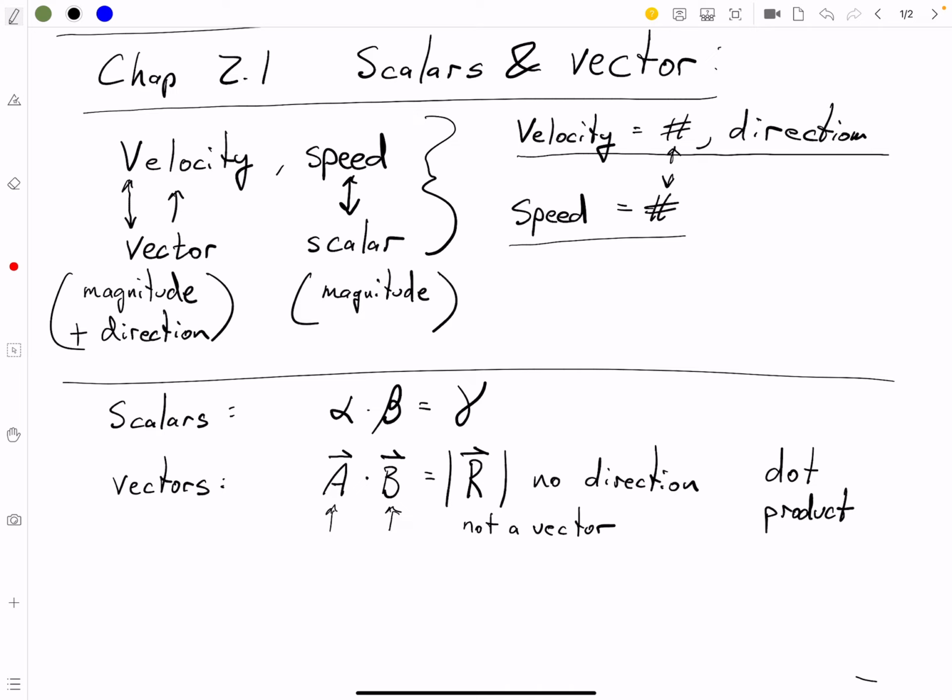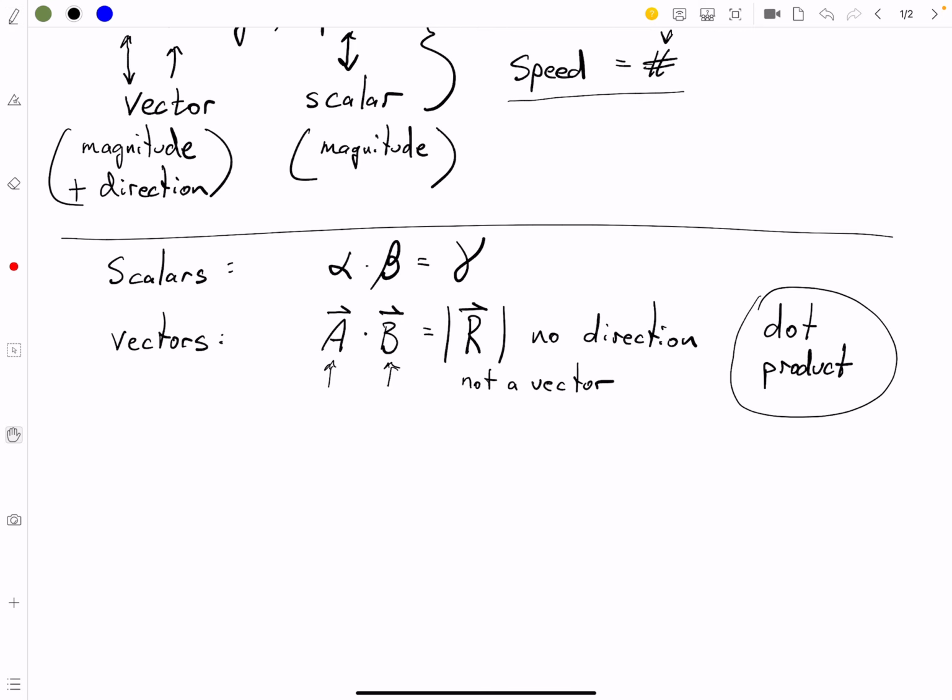The cross product maintains a vector. Okay, so you can multiply two vectors together and do the cross product and end up with a vector. Okay, you get a magnitude and a direction. However, we're just going to be doing this for a little while until we actually need cross products. Okay, so we're doing the dot product for now, and we will add the cross product in later. This is part of the jumbling of all the chapter sections and whatnot.